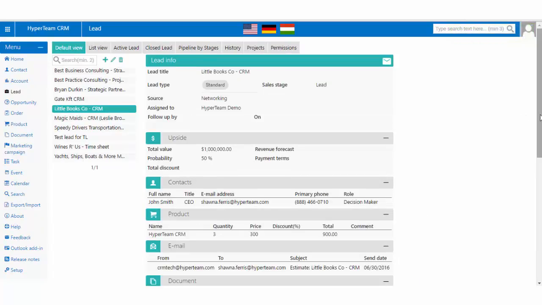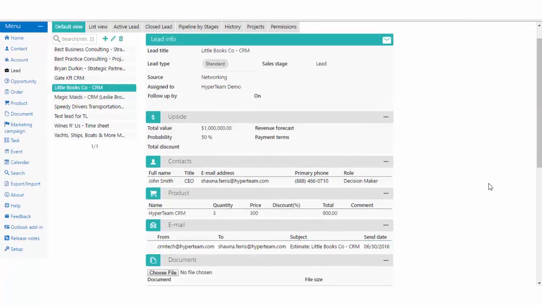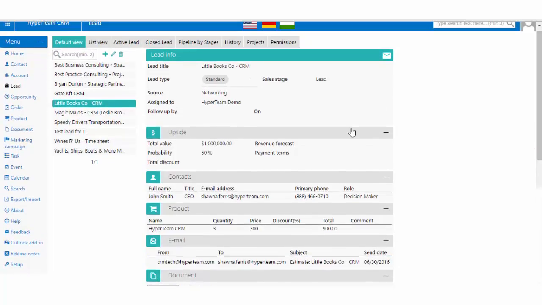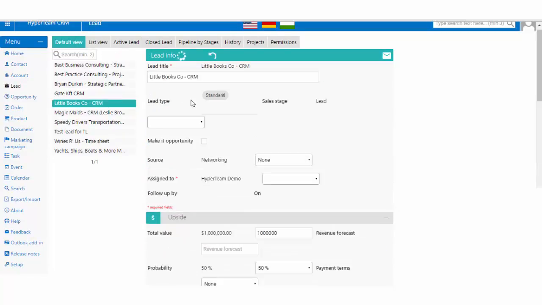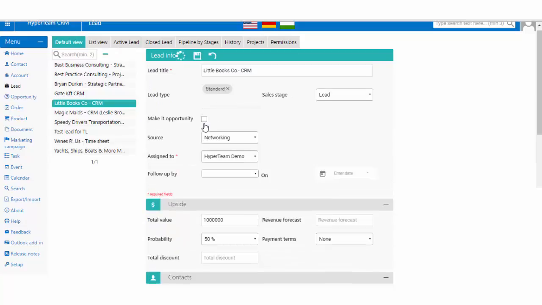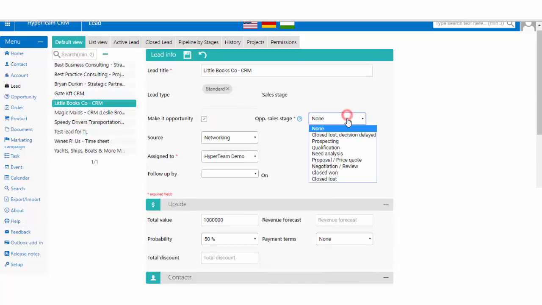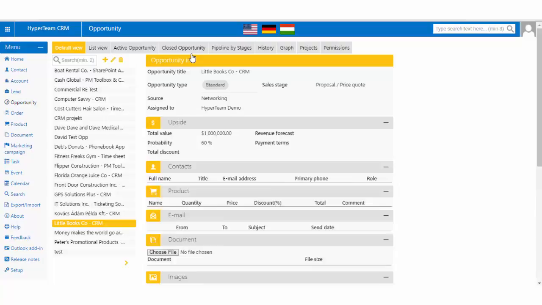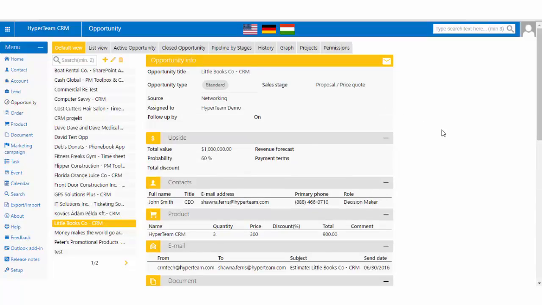As you see, this email gets stored here with emails. And now, because we've done that, let's make it an opportunity. All we're going to do is click the box here. Click the proposal or price quote. Please note that this drop-down menu is completely customizable, but for now we are at proposal or price quote. We will save it, and you'll notice that it automatically becomes an opportunity. And now we know that we have to push it very hard because this client's definitely interested and definitely qualified.